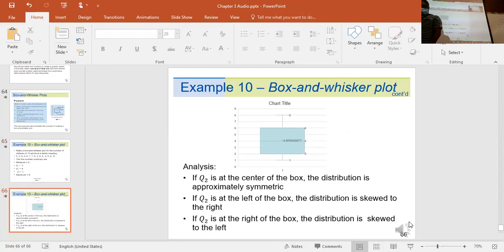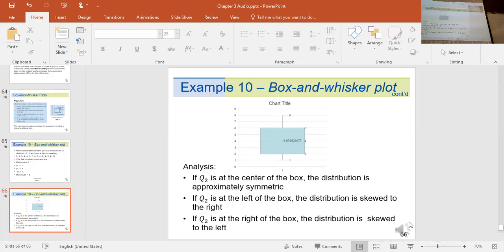So we can analyze a box by identifying the position of Q2. It looks like Q2 is at the middle here because it was really a simple data set, but it is not always. So if Q2 is at the lower level, we will say that the data is skewed to the right. If Q2 is at a lower level, that means more values are lower. That lower means closer to Q1, closer to the left.